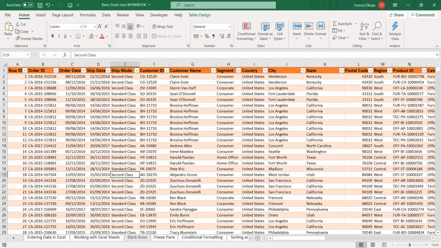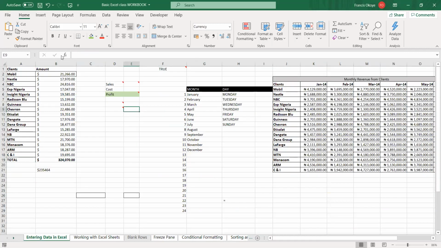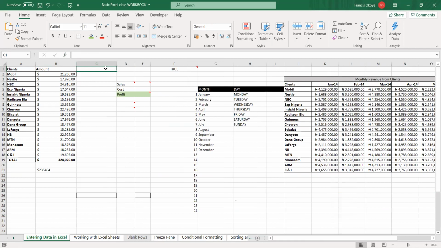All right. So for the last session, we had basically shown you that when you are entering data in Excel, there are three data types. Can you name them? Number, text, Boolean, and formula.